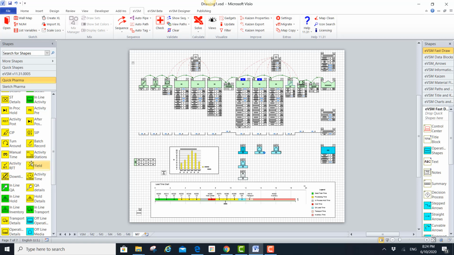We talked about a couple of the add-ons that were there for visual purposes but did not affect the calculations today, like activity RFT or right first time and step yield. And we could limit how much of the production time an activity runs by using this activity time add-on. So it could run a fraction of the planned production time. And then we also had one of the OE factors, downtime, where if you had an unstable machine, you could apply that factor and see the loss involved.